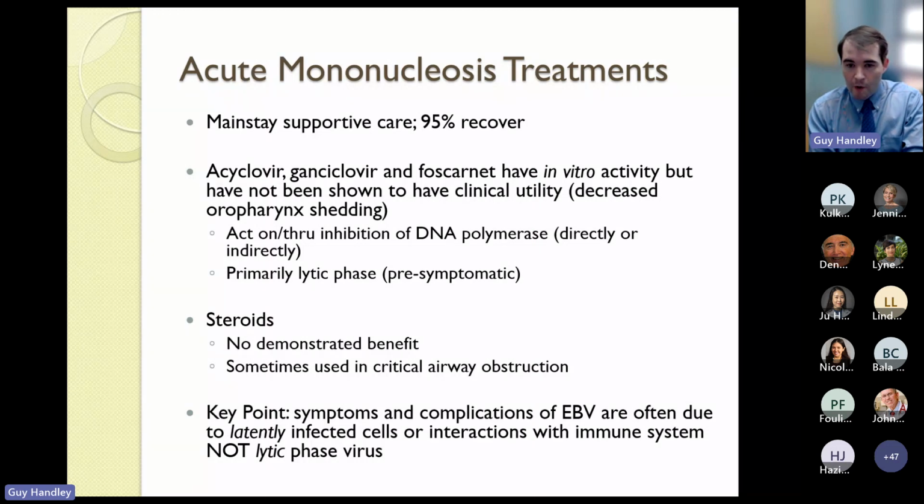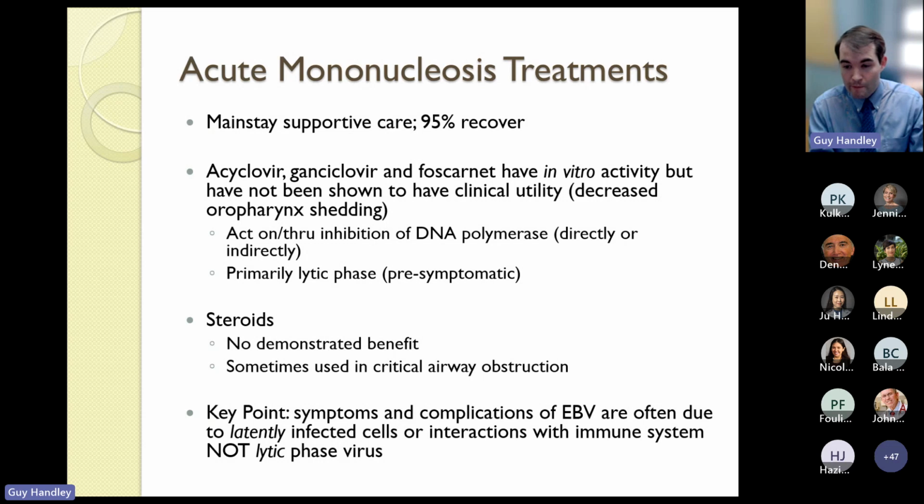process. All of the antivirals we use predominantly act either directly or indirectly on DNA polymerase, and because most of what you're detecting after that initial infection, or even once you develop symptoms, is a latent process, and your symptoms are due to the CD8 cytotoxic response towards infected cells, antivirals just really don't have any benefit. And that's also true of human herpes virus 8.